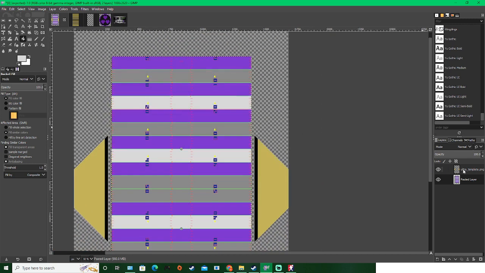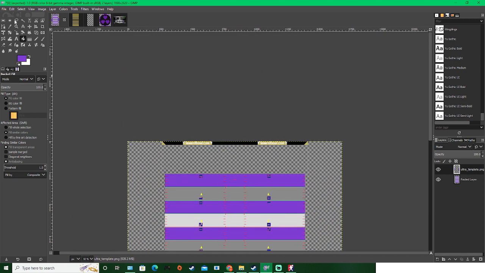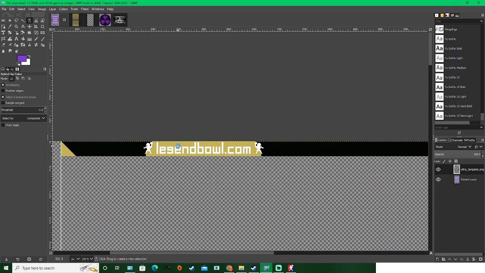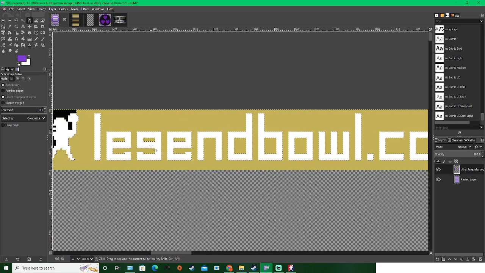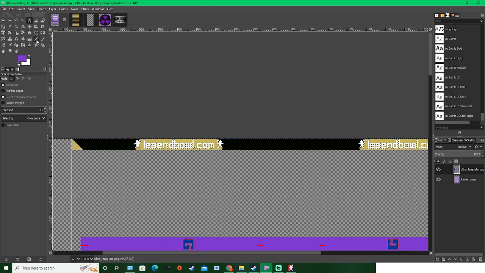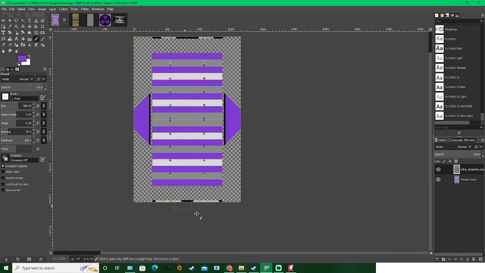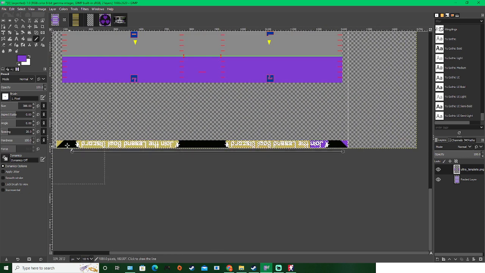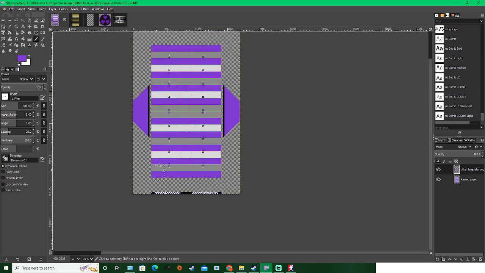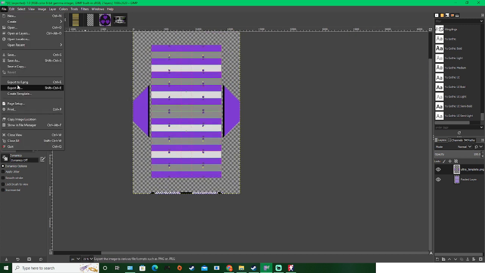Alright, and then we're going to go back to the top template. I want to make these field skirtings the same color, and if you don't want to sit and fill in all these little gaps, you can just get a big brush, make sure you select all of the same color, and wipe it through right there. That's the easy paintbrush method. So now let's make sure we export.